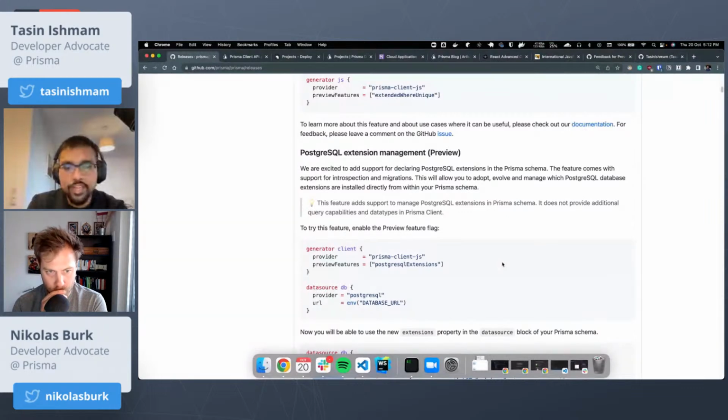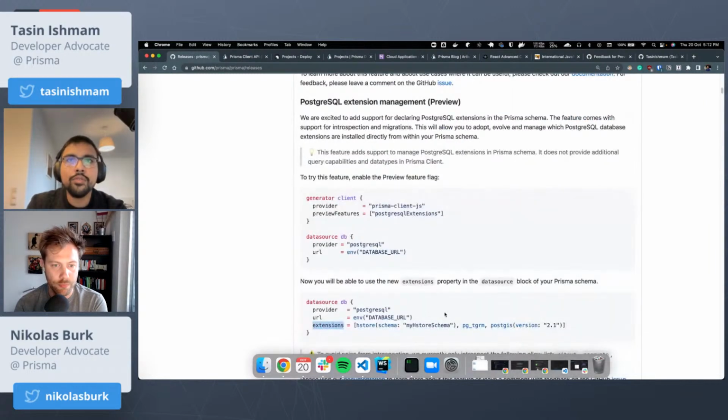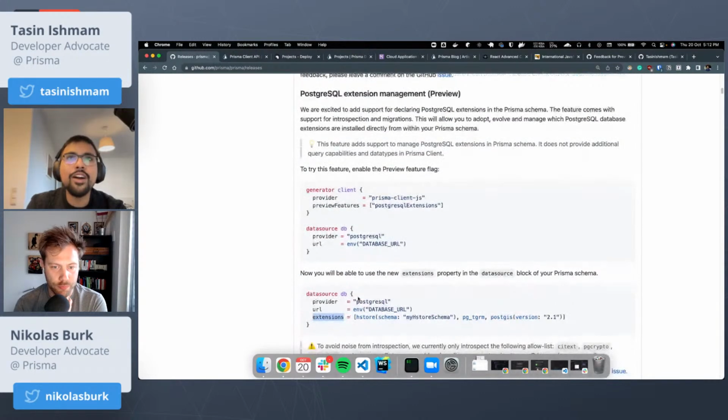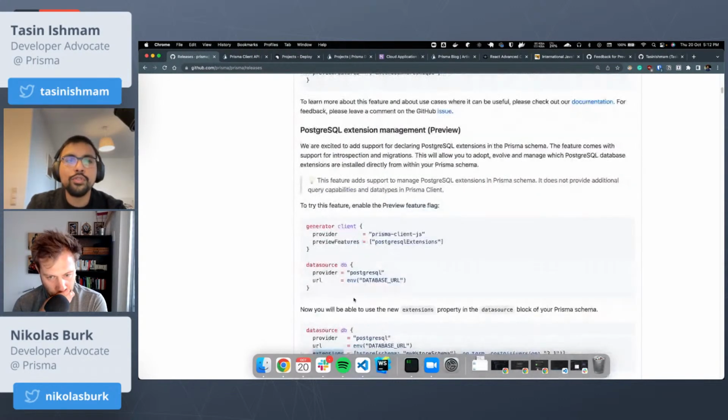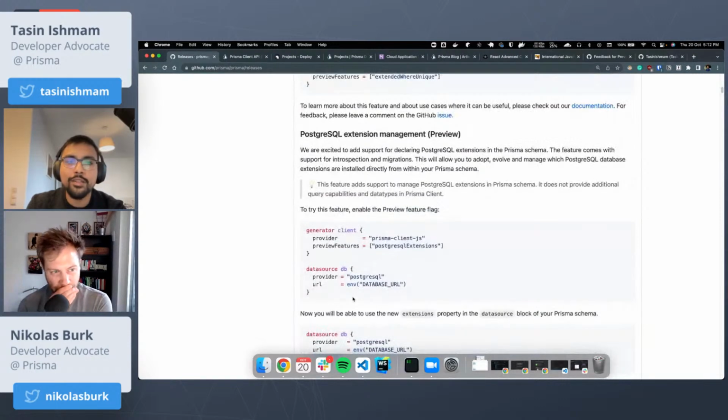For example, if you were to use PostGIS, that would add a bunch of new data types that Prisma client does not know about. So while yes, you can use Prisma with PostGIS, you can use this new feature to add it to your schema and everything, but you would still not be able to run queries using the Prisma client for spatial queries and such. And those will hopefully come at a later date, and they have to be a bit more specific to the extension. So we'd have to add extension specific capabilities into the Prisma client.